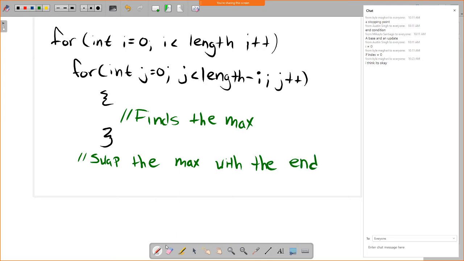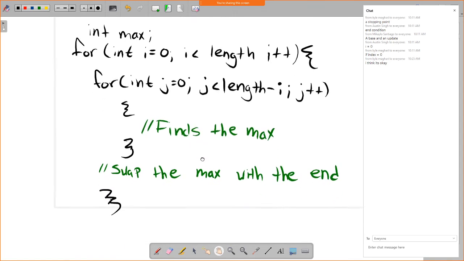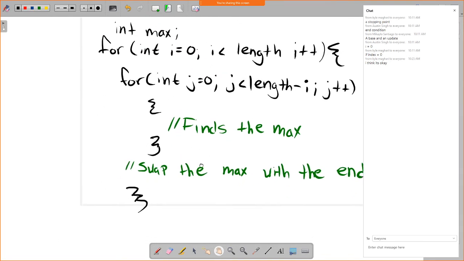So realistically, if you were to actually implement this, you would probably have some sort of variable that's just the max. So I would say something like, int max. I would maybe set it right here to be whatever element sub i, and then I would go through this and see if this is bigger than it, then that's the new max, right? And then we would maybe keep track of the index or something like that. Or maybe even just keep this as the index, that's okay.